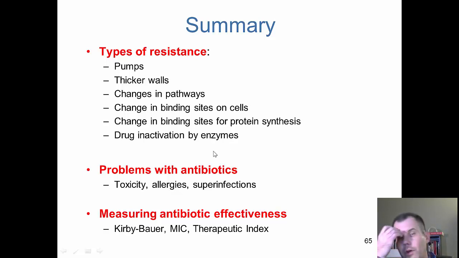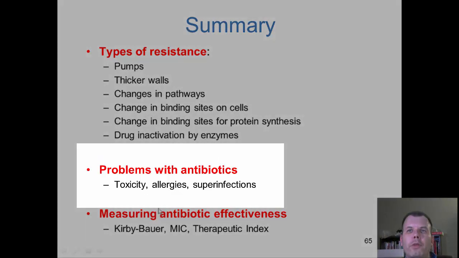There's a lot of different ones. And again, just coming up with some different methods of how these guys can get resistance. Remember, all these are encoded on genes, and those genes can go from one bacteria to another through those different mechanisms, conjugation, transformation, transduction. But this is what those genes encode for, okay?